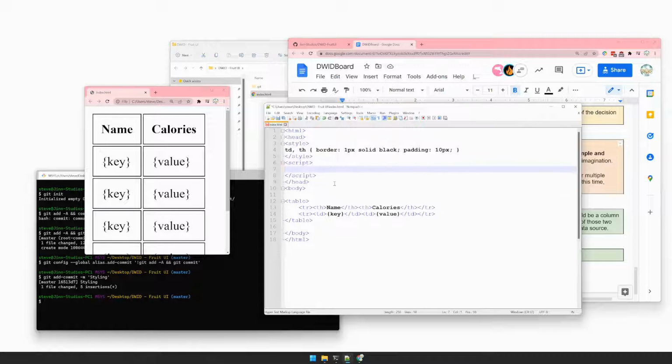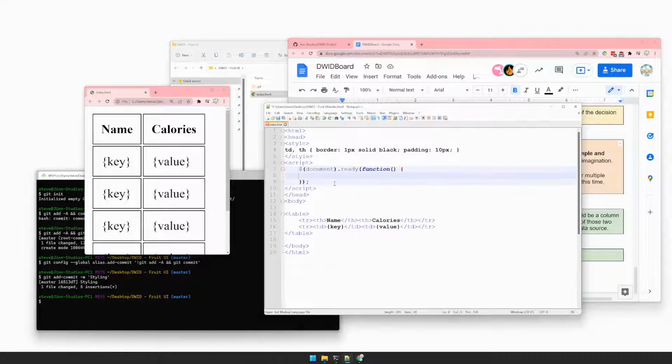What you want to do is, of course, wait for the DOM to finish loading before you do any sort of DOM manipulation. So I'm going to say document.ready. If you don't remember this, I know a lot of people who are using Angular and React and everything, they don't have to do all this stuff because it handles a lot of it for them. But once the document's ready, I'm going to tell it that I want to do something. That stuff that I'm going to do, I'm going to go ahead and put in a different file.